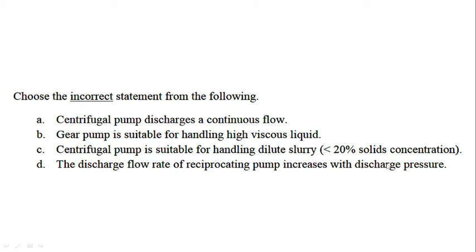That stroke length is the length that is moved by the piston, right? How much length is moved by the piston, like number of strokes per minute. It is the length that is moved by the piston, forward and backward. And this gear pump is used for high viscous liquids, and the centrifugal pump can handle up to 20% solid concentration.